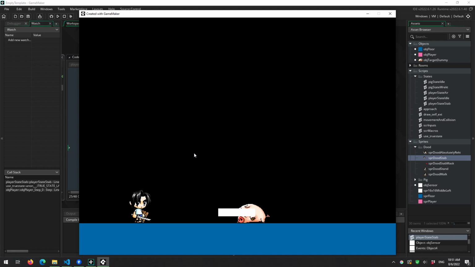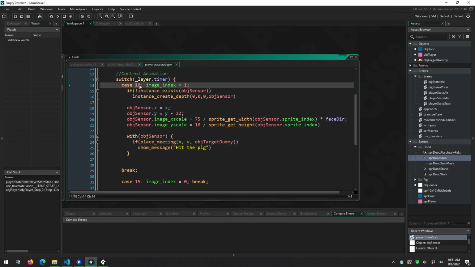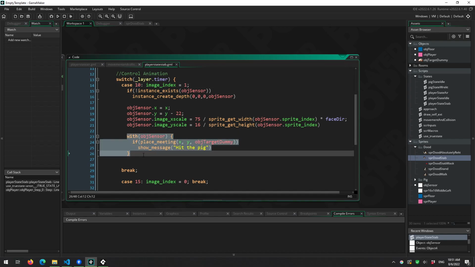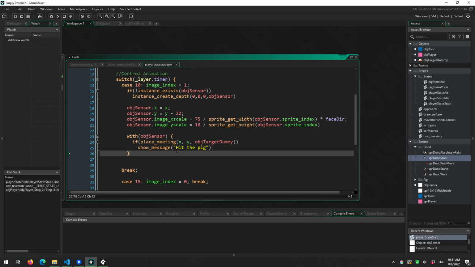Okay, so let's talk a little bit about this method. One other thing you might be noticing: the collision mask is just hanging out there, right? It's just sitting on top of him, blocking the pig's eyes from the violence. But we're not getting that message over and over again. We're only checking collisions in this frame when layer timer is equal to 10. That's the only time this code gets run. It's the only possible time we could be hitting the pig. So you don't have to worry about it hitting multiple times, which is really nice.